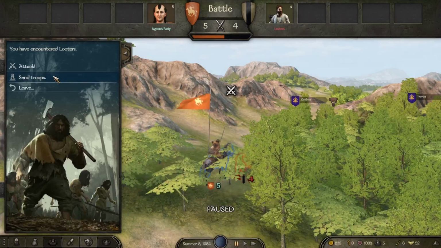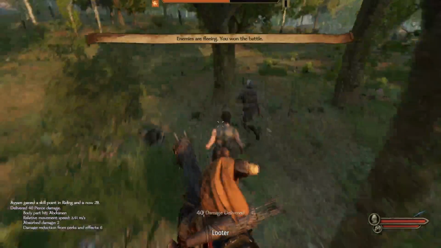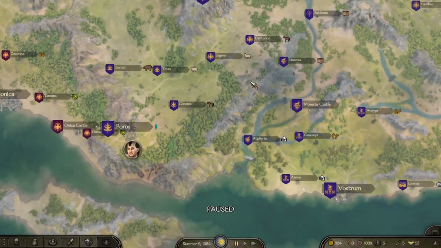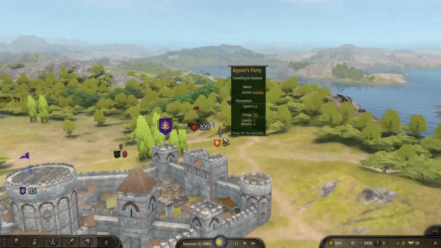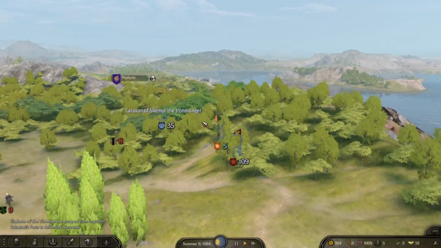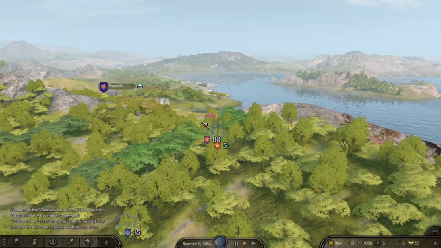Alright, let's go right into combat. It looks like the enemies are routing, so I am going to go ahead and clean this up a little bit. I am going to try to get to this city right here. In order to get to the next city, we will be traveling through a very dense forest where anything could happen. So fingers crossed that we do not run into any bad guys.